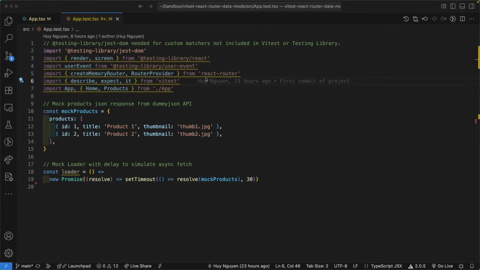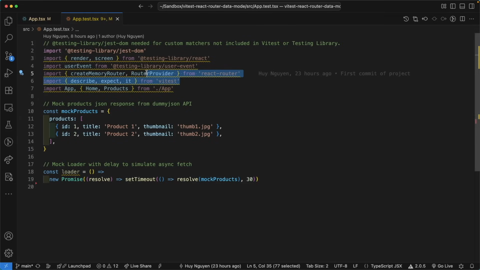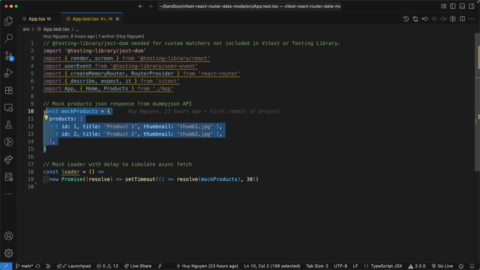Let's go ahead and import the modules that we need from the testing libraries that we're using, and then from the actual React Router library itself, and then we'll import the components that we'll be testing, and then we will mock. Now, there's multiple ways to do this. I'm doing this statically and explicitly. You can certainly create a dynamic function for this, but for mocking this up, I've basically created a static mockup. And then we're going to create a loader to simulate a delay in fetching.